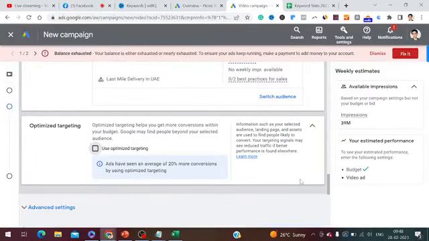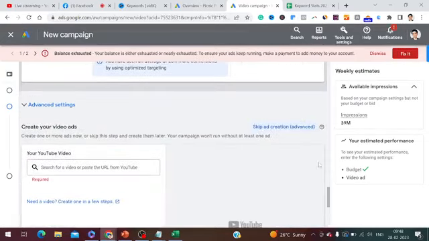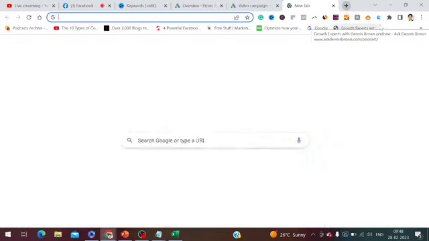Why are you not supposed to use optimized targeting? Because you are giving control to Google, right? To actually change the settings. So I suggest that whatever campaign you are going to set up, you have to set it up manually. Okay, so if I remove use optimized targeting, my impression count comes to 39 million impressions here, right? So now we are actually going to set up the campaign, right?